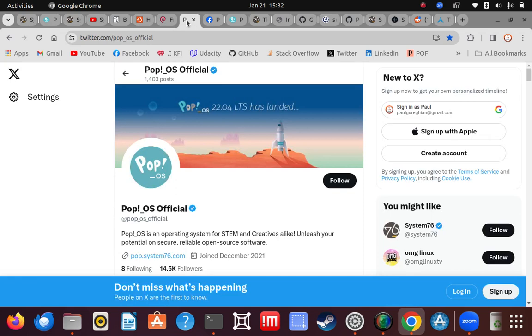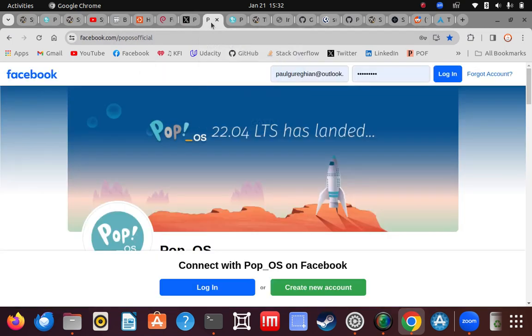Then a couple of social media pages, Twitter, which is now X. Even if you don't use X for anything else, you can maybe create an X account and follow the Pop page, just for more information. Maybe ask questions and whatnot. Just another source of information. Same with the Pop official page on Facebook. Not our group, but just their main page. Again, I'm not logged in, so you can't really see, but you get the idea, right? Their main page on Facebook.